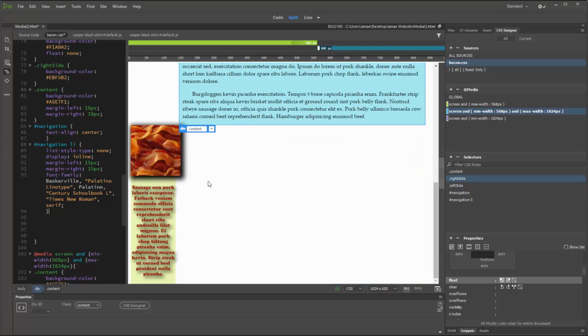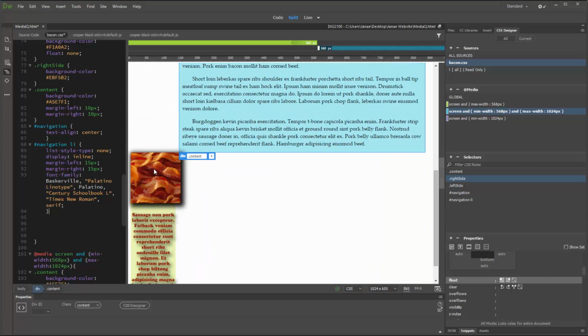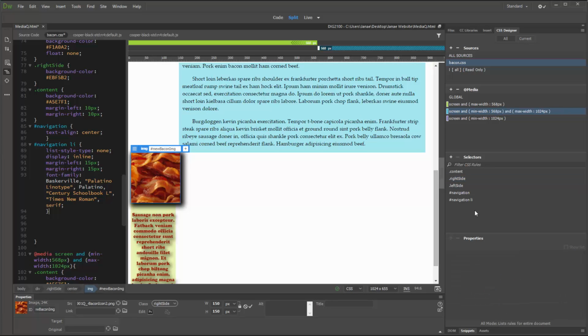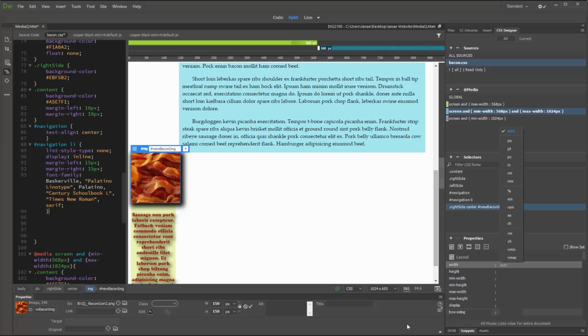And I think the reason we're having that issue is just the width of the picture is possibly a touch too big. So I'll throw in a style for the new bacon image. And instead of 150 pixels, I'll try 100 pixels.